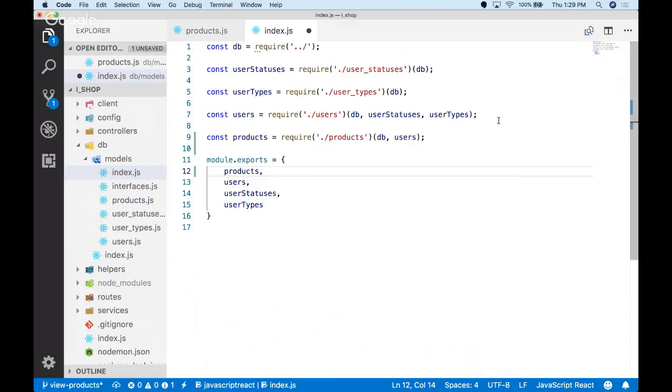But why does that have to be after users? Because we need to pass users into it. You have products up there before users? It only matters here, the order, where we're actually calling it. In the object, the order doesn't matter. There's only one order that does matter, and that's alphabetical order.